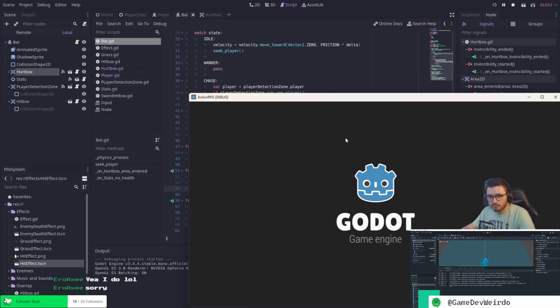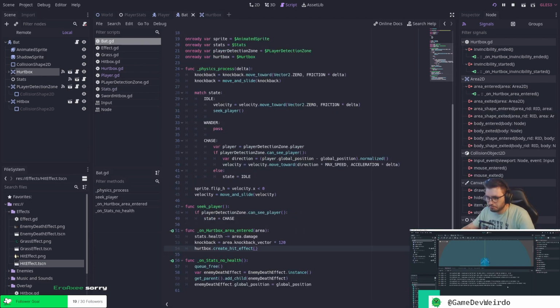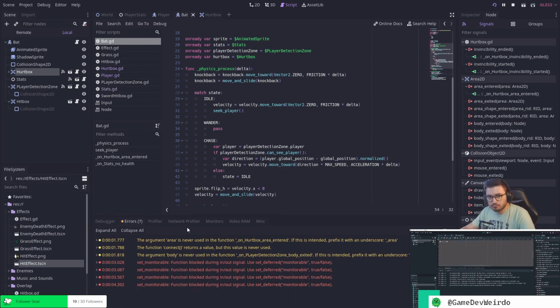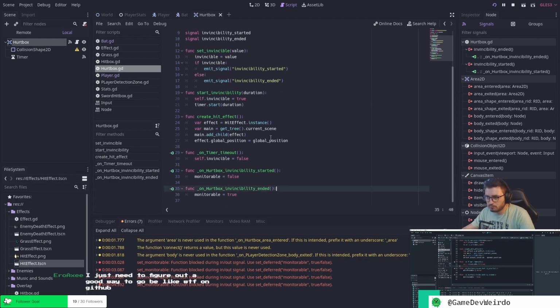It says set monitorable, function blocked during in-out signal, use set deferred. So what this means, basically, my understanding here, is that this signal right here, where we're setting our invincibility, is actually being fired during the physics process.